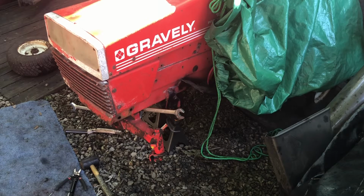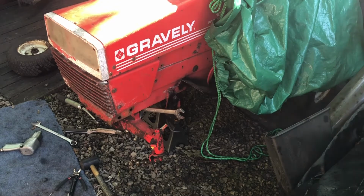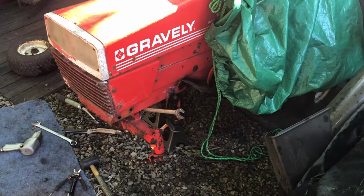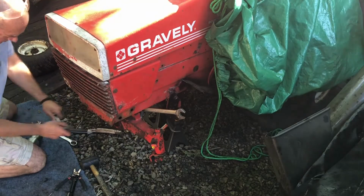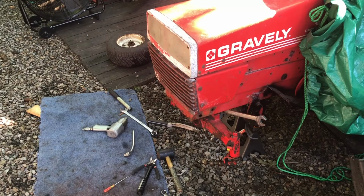Hopefully I have a socket that size, so inch and 1/16. So I did find a socket, so I'm gonna try again. Like I said, it's about 7:15. Don't want to wake up the neighbors, don't want to piss off the wife, so gonna try this breaker bar that's previously bent. That was bent when I got it, so someone took it to town on another job. All right, it's a little later, so I'm gonna crank out the impact gun.